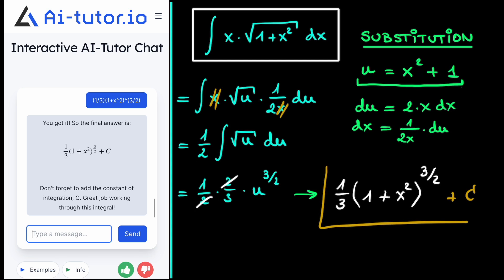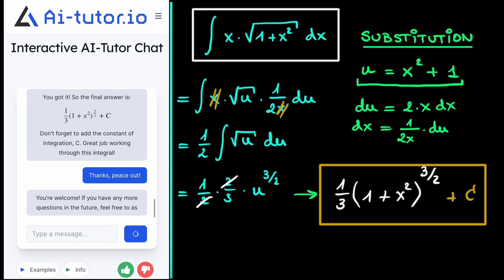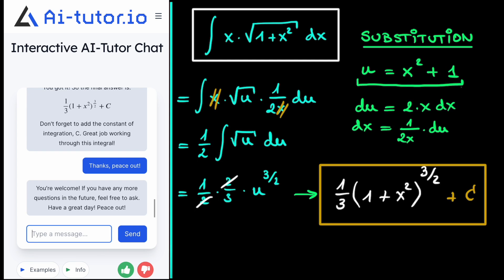And this is how we got this result by communicating with the AI tutor and solving it step by step. Note that it didn't just give the result right away, but actually guided us by asking the right questions. And in this way, it helps us learn tremendously, because a lot of math and science is about asking the right questions.